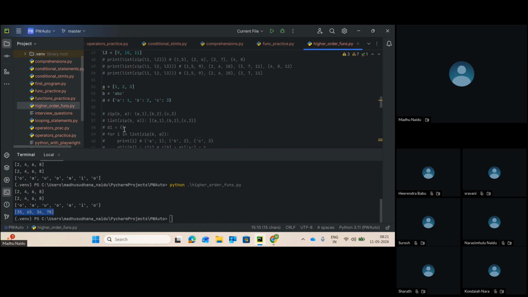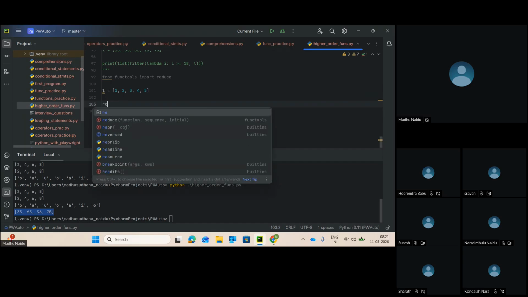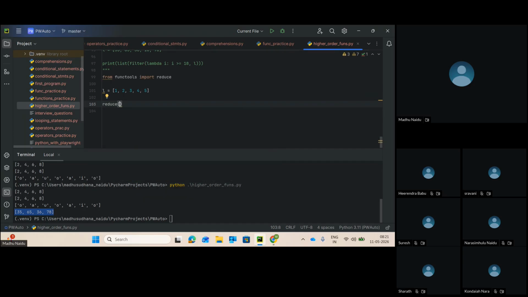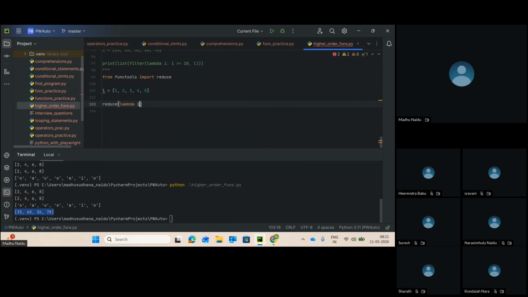For example, reduce, here the function, again I'm going for lambda with two arguments, i comma j, i plus j.